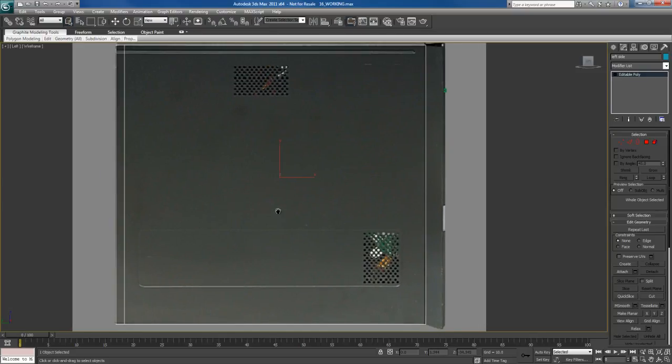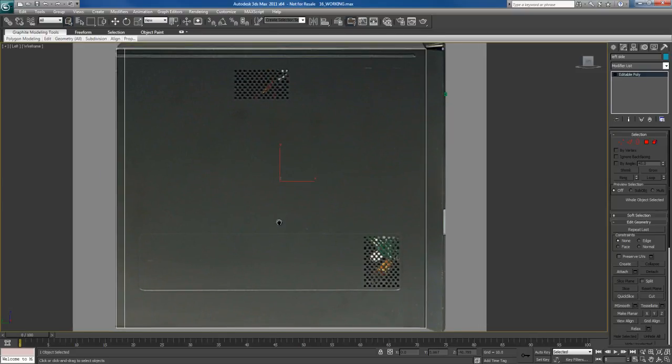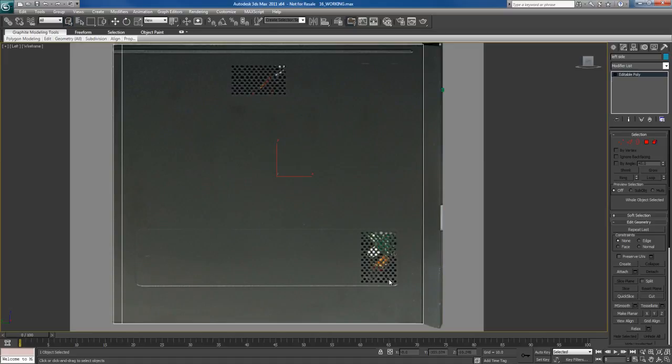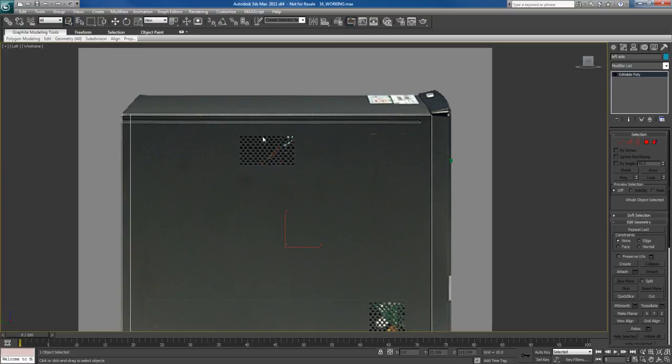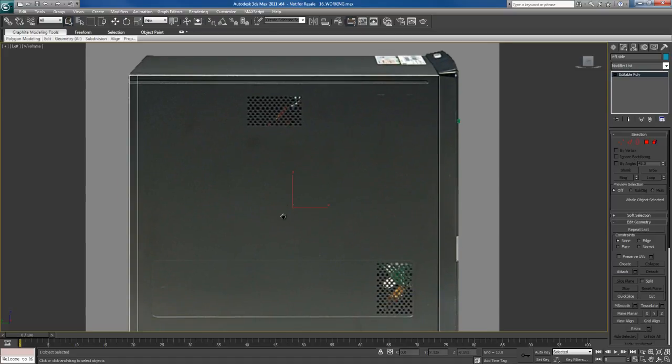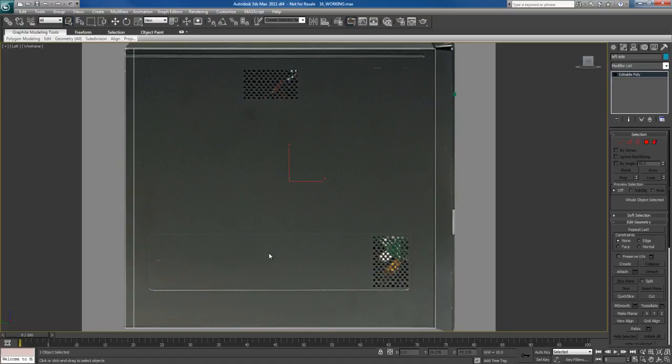Very good. So again, let's look at this. This little panel right here looks exactly like the one that we already did on the right side. The only difference is this one's about half as tall. The other one is about this tall up to here. This one is about halfway. Alright, it's the same thing. Then you've got these little holes here. If you noticed when I was showing you my model, I went ahead and created that off camera. We talked about that in the last video. But this bottom part here is exactly the same.